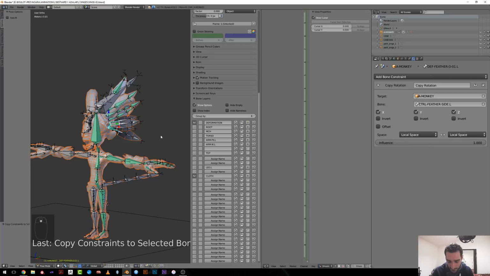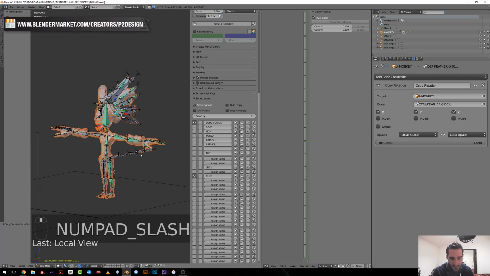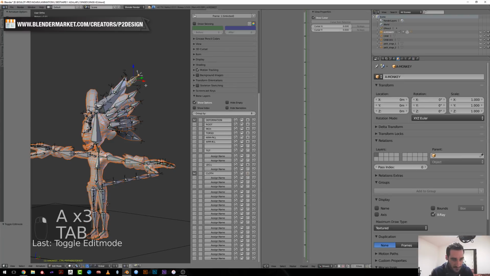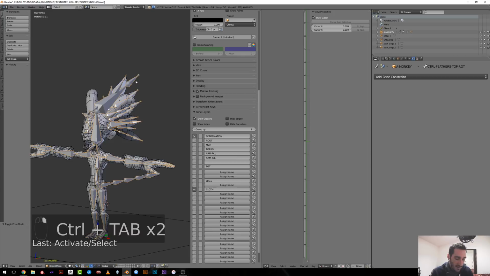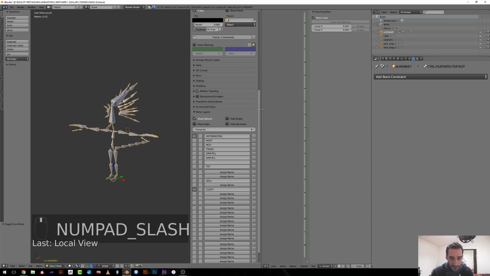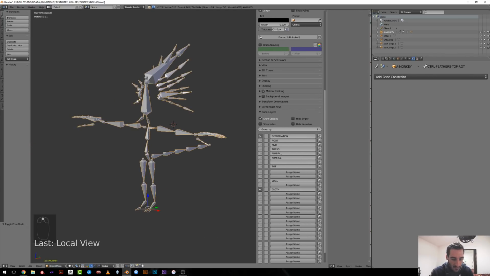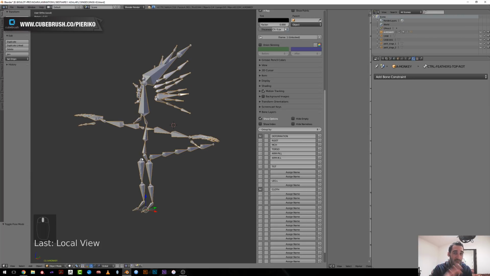But what you can do is switch to local view, make your current render, and then make an OpenGL render. Yeah, OpenGL render, and you put it in After Effects or whatever on top of it. So if you give them some color, you will easily get rid of the background by making a color selection mask or thing like this.